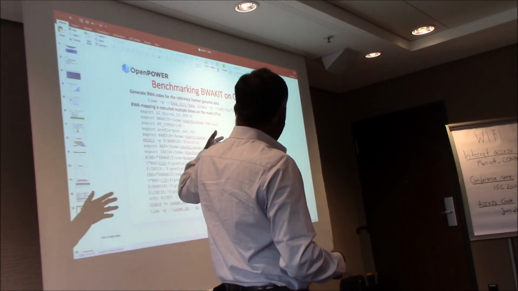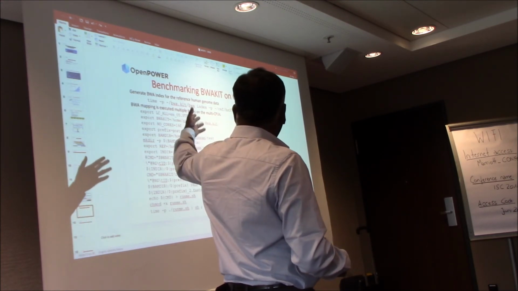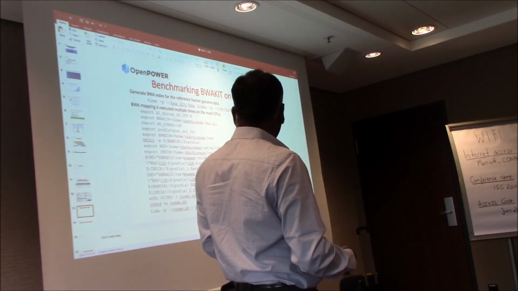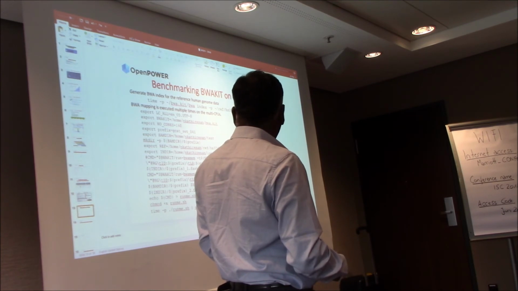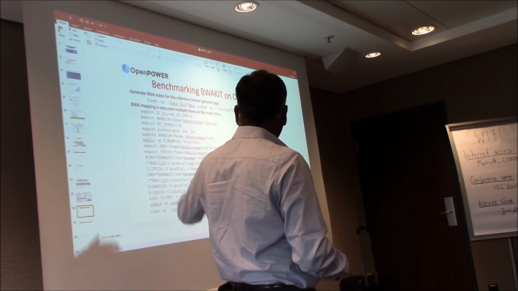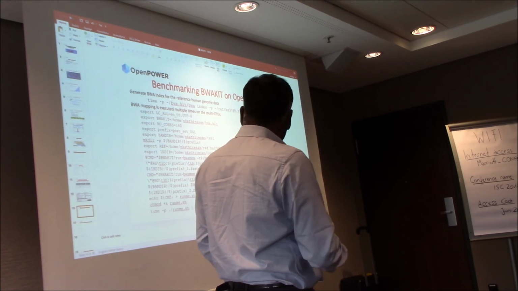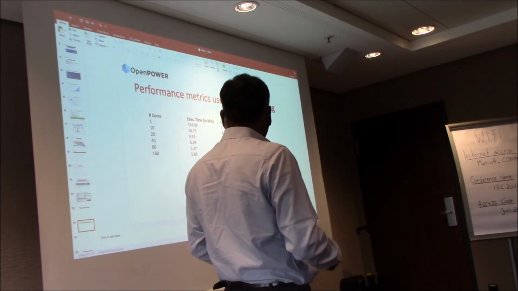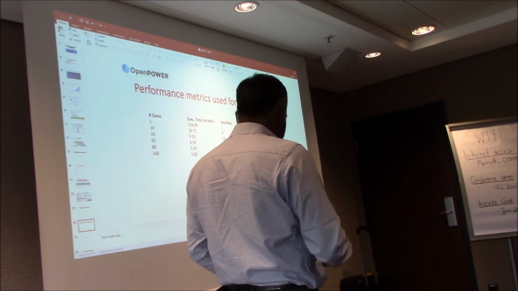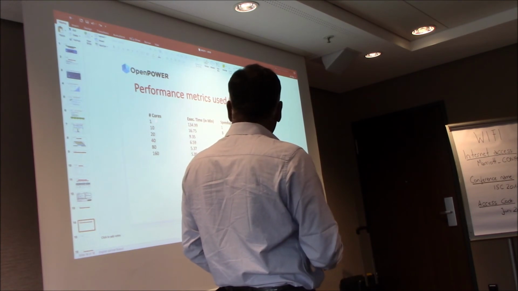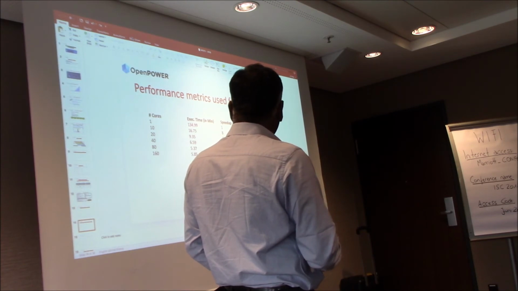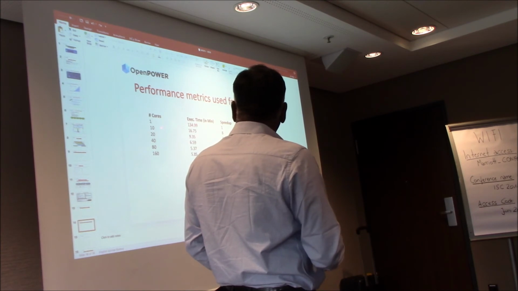As part of the benchmarking on OpenPOWER, we followed the usual benchmarking procedures, running the steps to do that. These are the performance metrics used for benchmarking, and the results we are seeing here. This is a little important. When we ran it with one core, the time it took was 134 minutes.